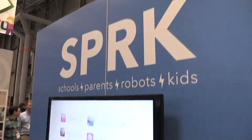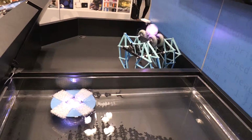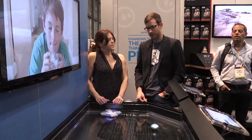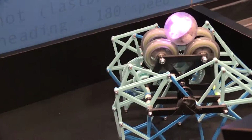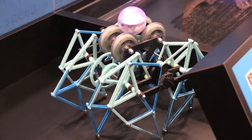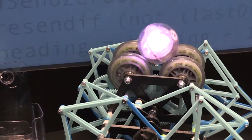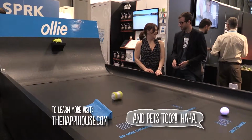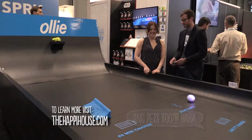So how long has Sphero been in business? We started in 2011 and really developed Sphero 1.0 as our primary toy. And then as we grew and became more successful and we updated some hardware and software, we developed 2.0 and then have continued to make our toys better and better year after year. That's incredible. How many of those BB-8s did you sell last year? We sold quite a bit. The number is a little secretive, but we sold quite a bit. We beat our projections. That's awesome. I bet it's a really popular toy. We love it. It's been really successful for us. I can see kids having so much fun with these things and learning at the same time. Absolutely. Thanks for the interview. No problem. Thanks so much.